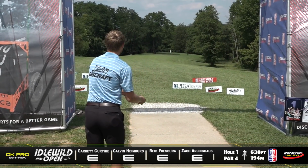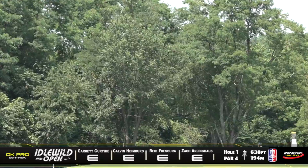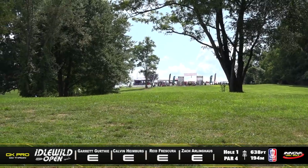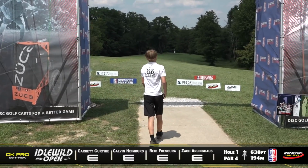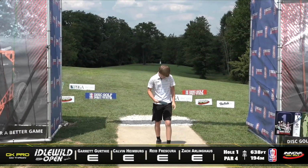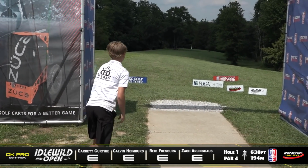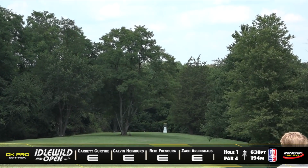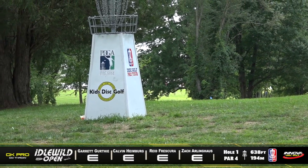Nice lefty. He usually bombs a nuke on shots like this, but this might be a force. Yeah, he is throwing a nuke. It's a good call. And that's the normal landing area for most humans. Yeah, that's a pump, and I'm just so stoked to see this kid rip. He's ripping on a Ballista Pro. He's still really small out there on the course, so I'm interested to see how he manages getting the distance. No problem. That's huge.